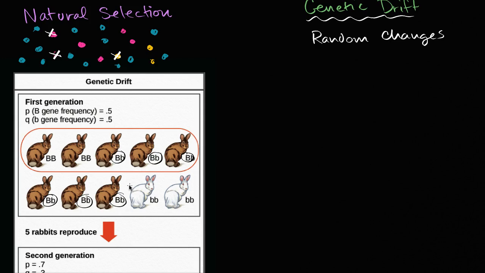Now let's say they're in a population where being brown or white confers no advantage — there's no more likelihood of surviving and reproducing if you're brown than white. But just by pure random chance, the five bunnies on the top are the ones able to reproduce, and the five on the bottom are not. Why those top five? I didn't pick them — it could have been the bottom five, or only the two white ones. It's by pure random chance, or it could be because of traits unrelated to the alleles we're discussing. But from the point of view of these alleles, it looks like random chance.